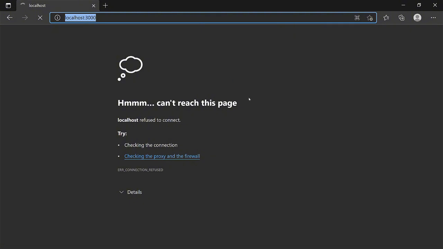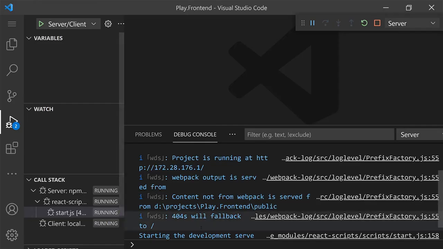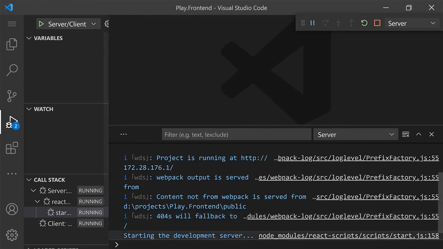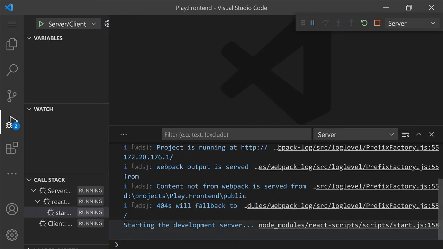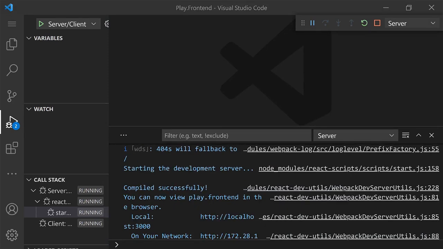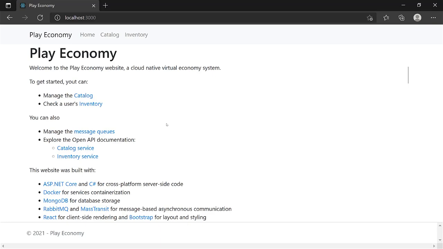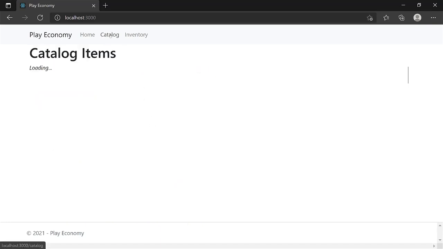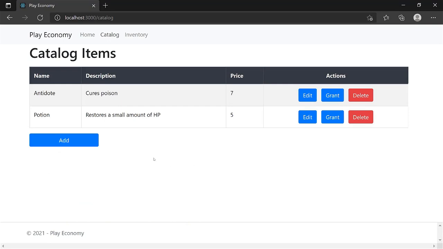However, it may take a while to load while the server is compiling the source code and starting the Node.js server. If we head back here, you can see that the server is getting started, but it may take a while to start. Okay, so as you can see, the server has compiled the source code properly, and it has started a debugging session of the front end in localhost 3000. So now we can go back to the browser, and here we can go ahead and navigate into the catalog section. So I just click there, and then things are loading properly.